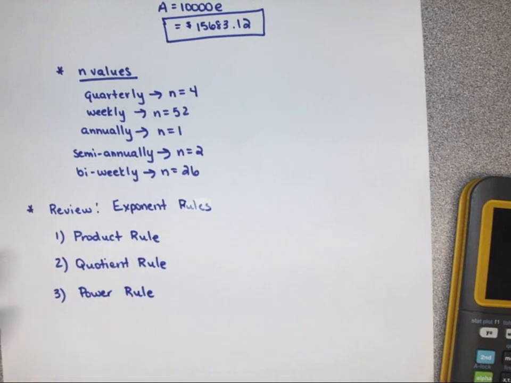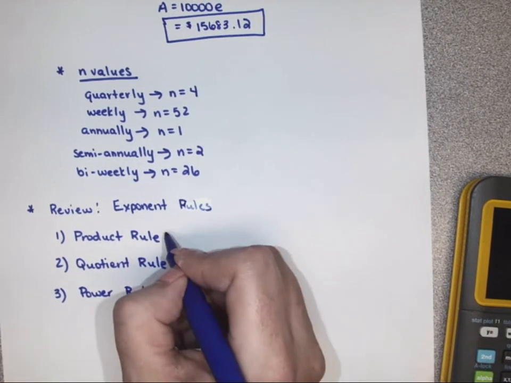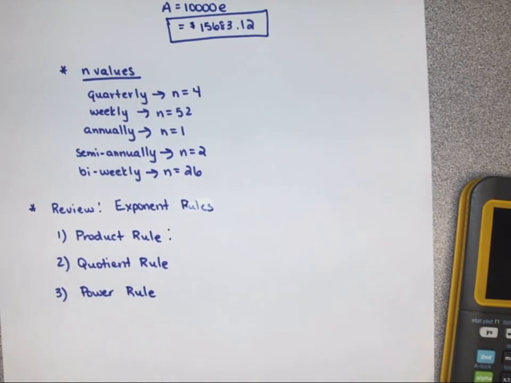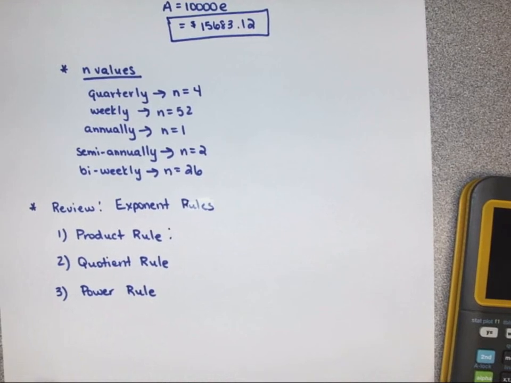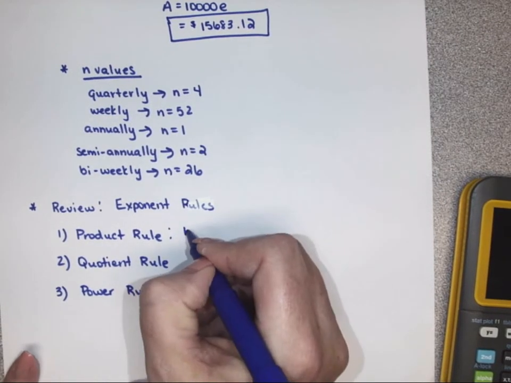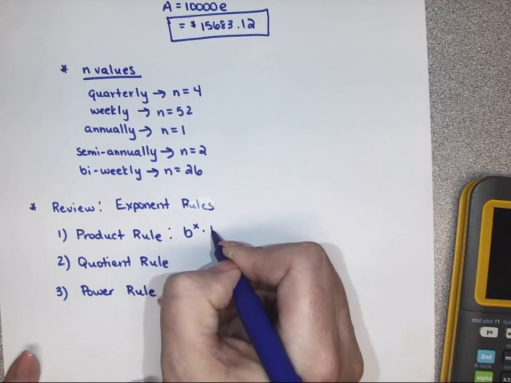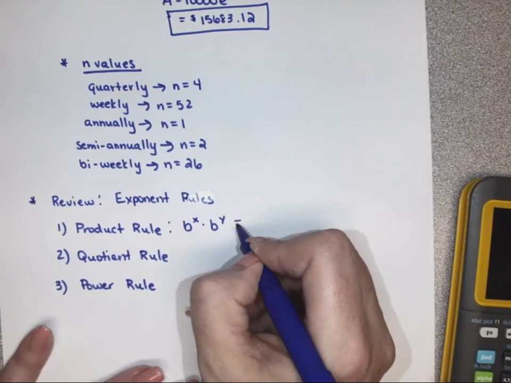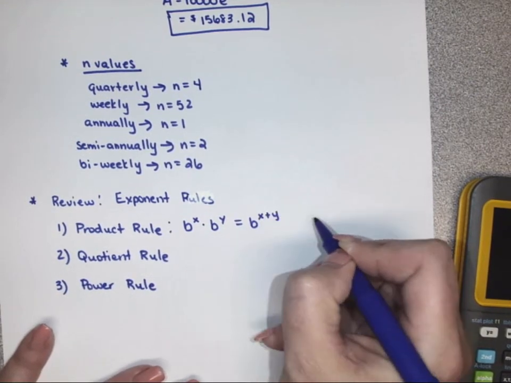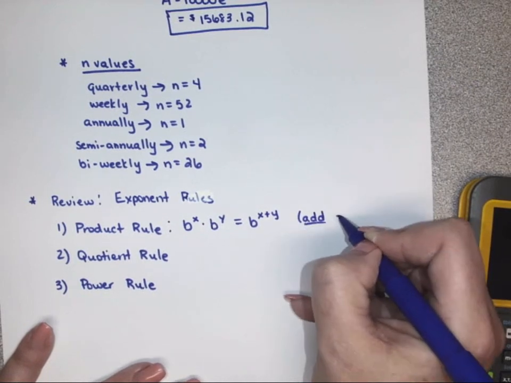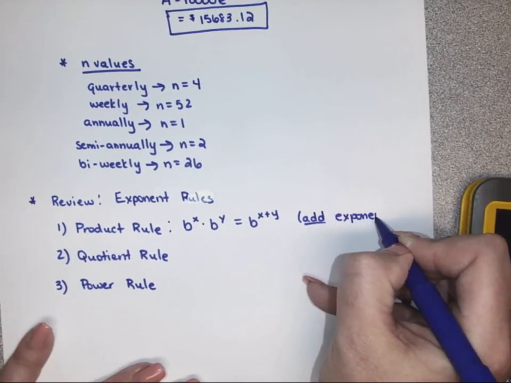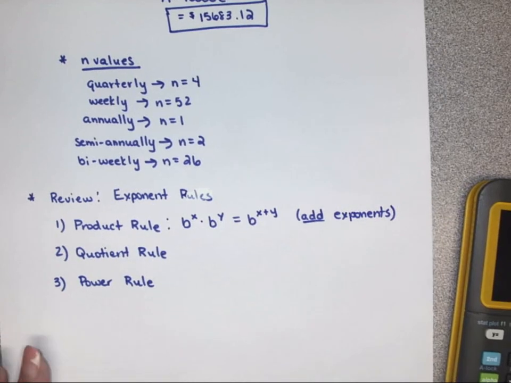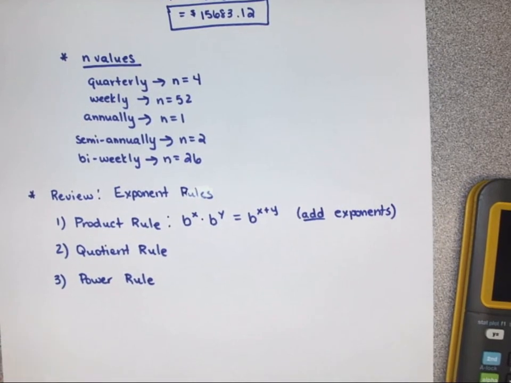Okay, so I'm just going to briefly remind you of the rule here. The product rule, remember the word product means what operation? It means multiply. So it's for when you're doing some base to a power times the same base to another power. Okay, so how do you handle those types of things? What do you do with the exponents to combine them together? Add the exponents. So we add the exponents here. Now, by the way, it's only when the bases are the same. Okay, so like you'd have to have the same number for the base or the same value for the base.